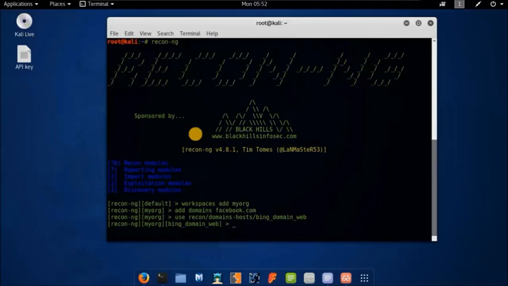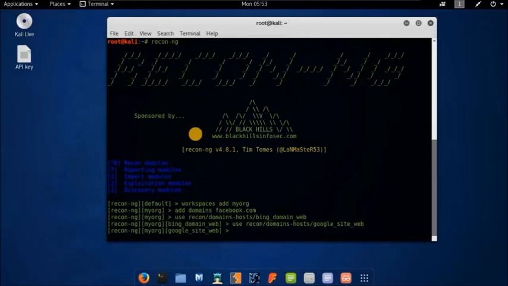I will just demonstrate, because it is not possible to demonstrate each and every command of recon-ng here. This is a very great and vast tool that supports many commands. So for demonstrating reconnaissance, I am using only the reconnaissance commands, from the very basic to advanced level. First of all, I have added the Bing domain to search from Bing, and another one will be Google, and another will be Google site.